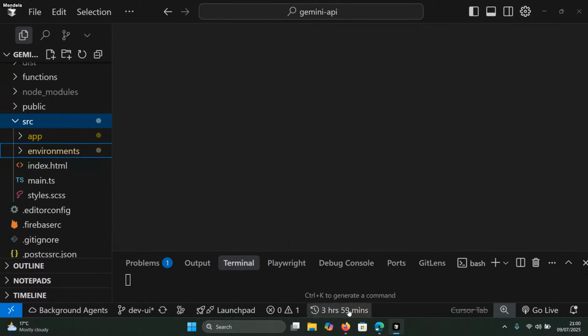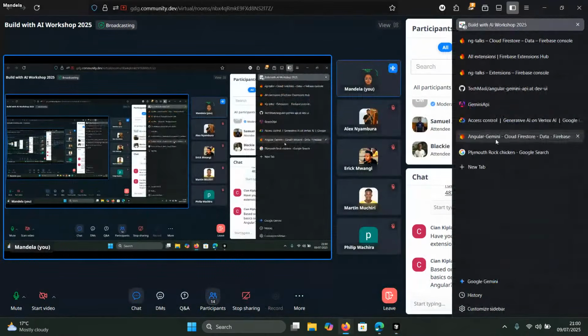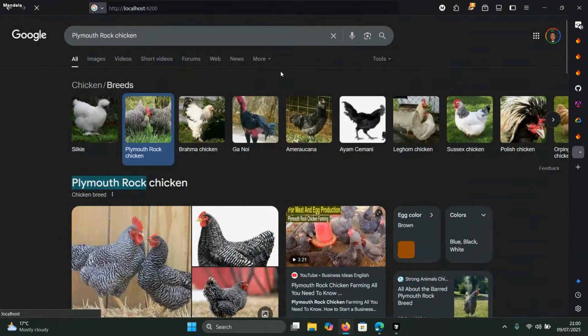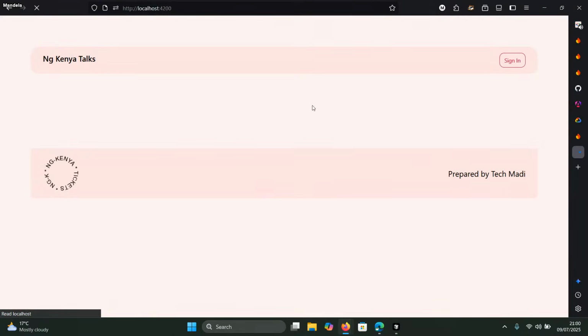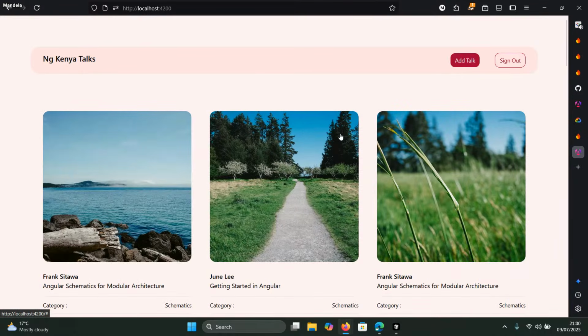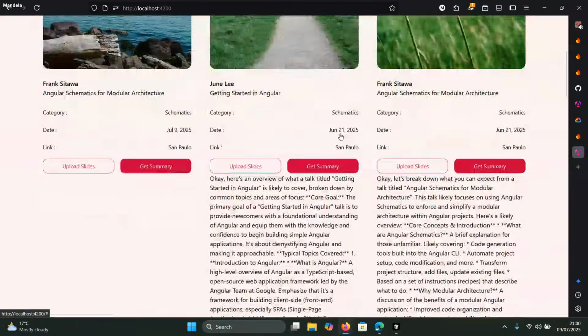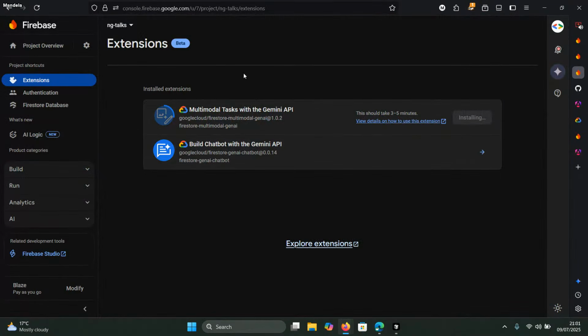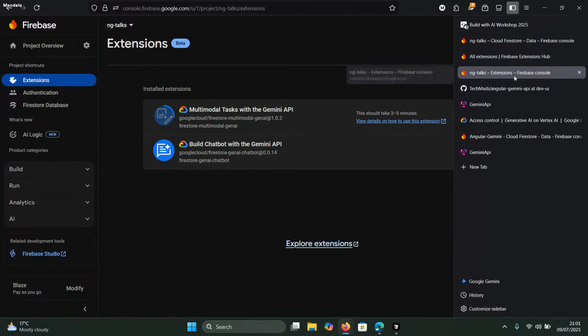If I have time, since I can see my session is almost over. Yeah, my session is even over. This one is a simple application, and what it does is it handles login through Firebase, the anonymous authentication. When somebody clicks sign in, it should be able to fetch talks from this Firebase project.